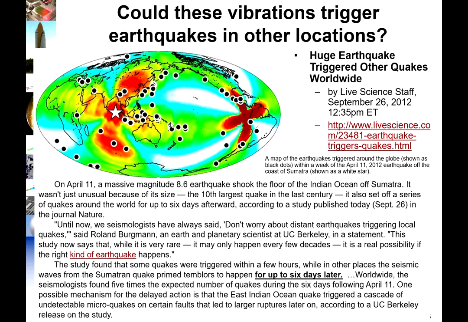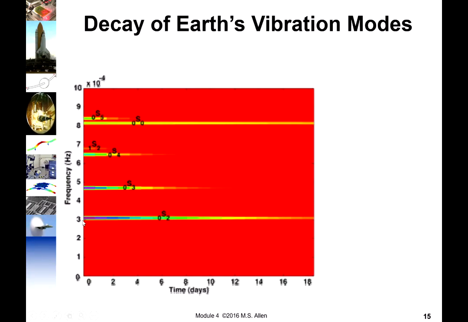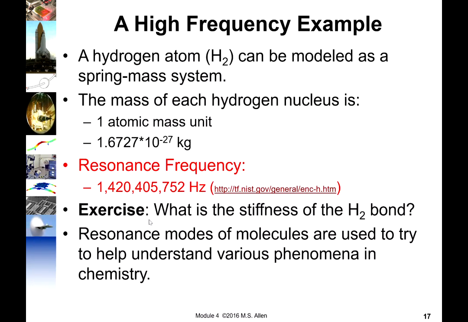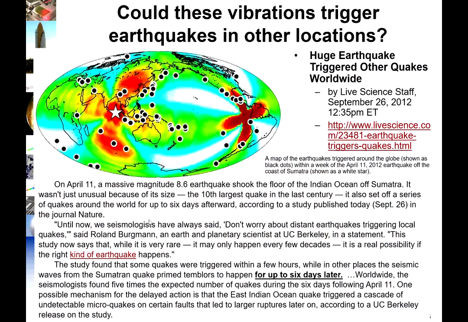So the earth has damping too, and we could take these curves and calculate what the damping is. The earth's a complex structure with a steel-like liquid core, a rock crust, water, all these crazy things. But you put that all together and there's a certain amount of energy dissipation that happens as it moves. And in different modes of vibration, there'll be different amounts of energy dissipation. So some modes will decay more quickly than others. Okay, so an interesting example there.